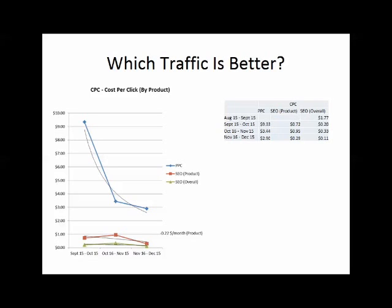So the other thing that we started doing was creating content for her site, and driving traffic to that site, and search engine optimizing all the pages so that we got good rankings. And immediately the cost per click was below $1, so significantly less than the pay-per-click, even in the first month. And as the months have gone on, her costs have decreased at a rate of roughly 22 cents per month per click. So over the long term, that money adds up and becomes quite significant.